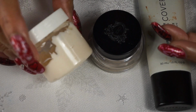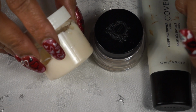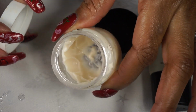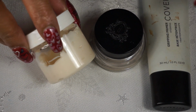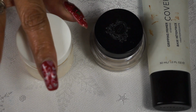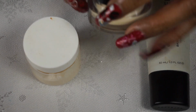But you want to keep it tightly sealed because it will dry out, because it's a moisturizer. But I took it out and put it in here. And it's very concentrated. You don't need much. This will last me for quite a long time. This is the second one that I've purchased, but I would consider repurchasing the It Cosmetics Confidence in a Cream, and I've also used the eye cream, which is also very good.